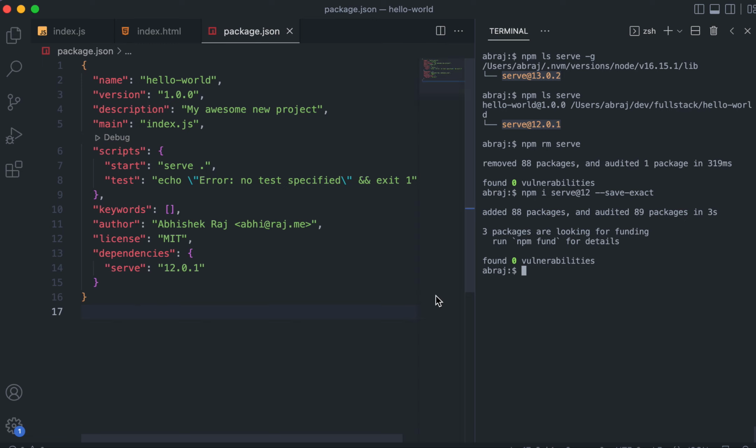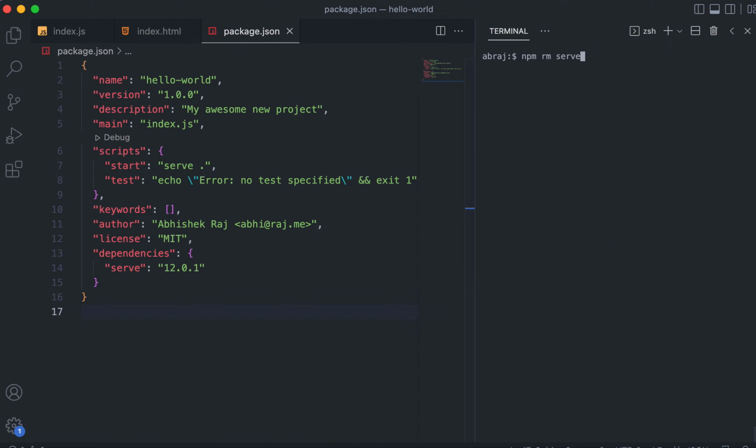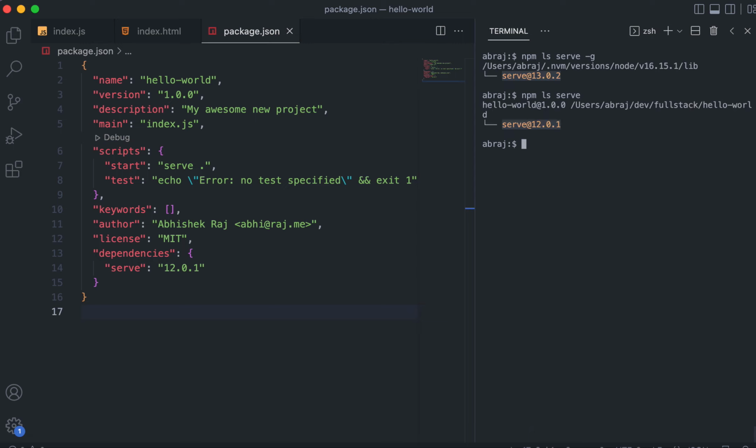Okay, fine. One next thing is that right now we are pretty much there, that npm ls -g is this, and then npm ls. What if I want to upgrade this? Let's say this is some old repository, and it was 12 from a long time ago, but now I know that 13 has come, so I want to upgrade it to 13.